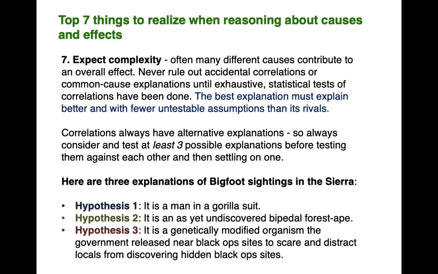Here are 3 explanations of Bigfoot sightings in the Sierra. Hypothesis 1, it's a man in a gorilla suit. Hypothesis 2, it is an as yet undiscovered bipedal forest ape. Hypothesis 3, it is a genetically modified organism the government released near black ops sites to scare and distract locals from discovering hidden black ops sites. Well, hypothesis 3 is more complex, but it has more things we cannot test.